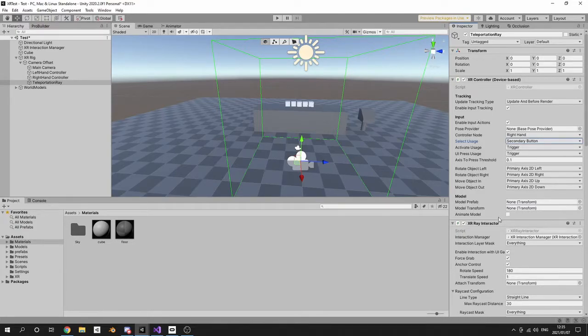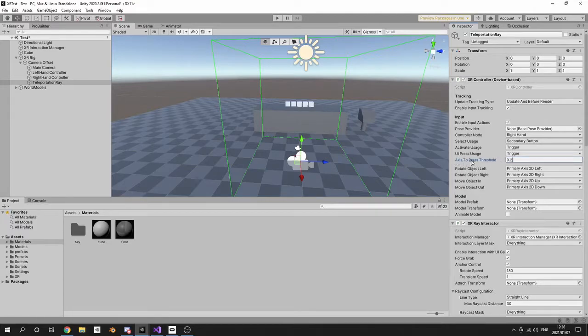All the rest of the settings here is not needed, except for the axis to press through threshold, and we're just gonna be changing that to 0.2.